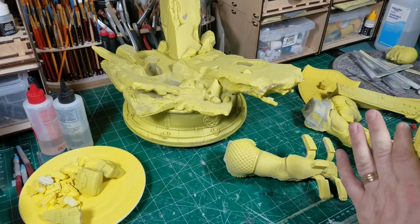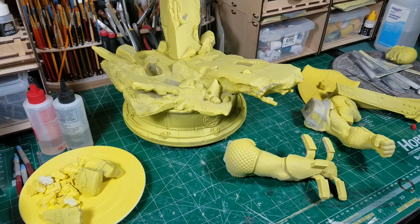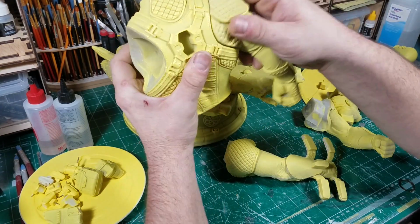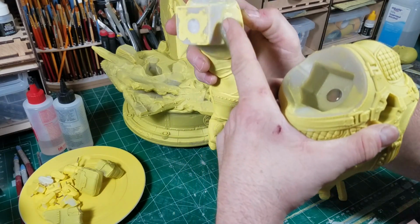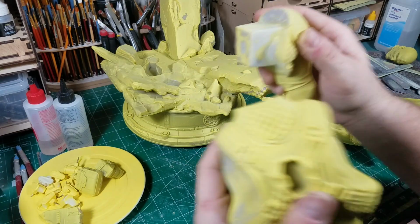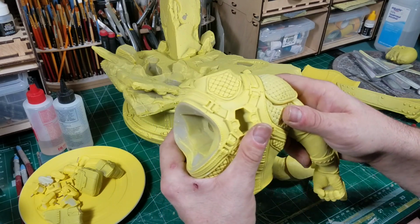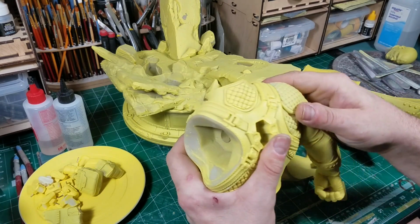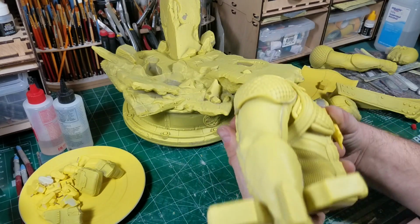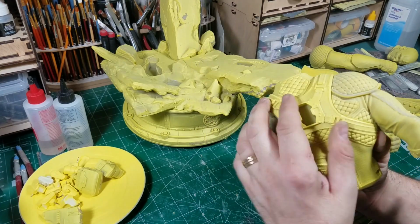But on the other, hold on, sorry. And these took a little sanding too. I had to go in here and sand a little bit of this down. The mold line wasn't quite taken care of, so I took that down and that brought it in. So this is mine. I'm happy with that. I think that's acceptable as far as any little bit of a gap. Same with this one. What's more important to me is that it looks really good from the front, because when I display mine, I'll have the shield on the back. I just really like that.